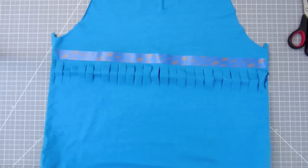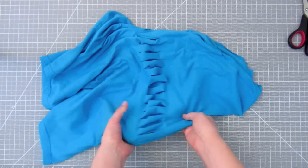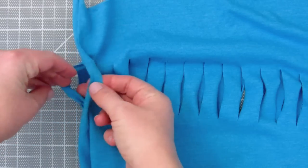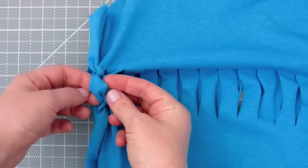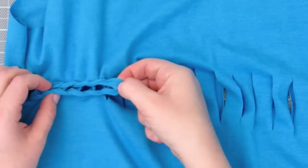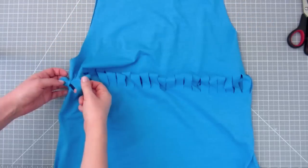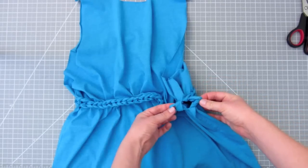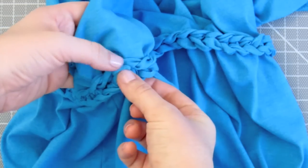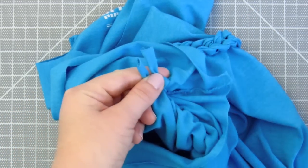After that, unfold it and you should have something like this. Now stretch that area. Start on the front side and weave the strips — under and over to form a loop. Repeat with the next strip: under, over, and it gets easier. Keep weaving onto the back side. When you reach the last loop, tuck it inside. From the inside, cut the loop, tuck it inside, and tie it into a knot onto the one next to it.